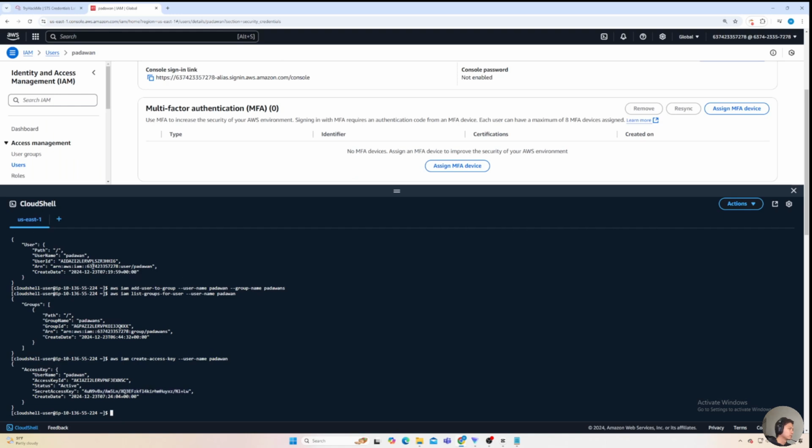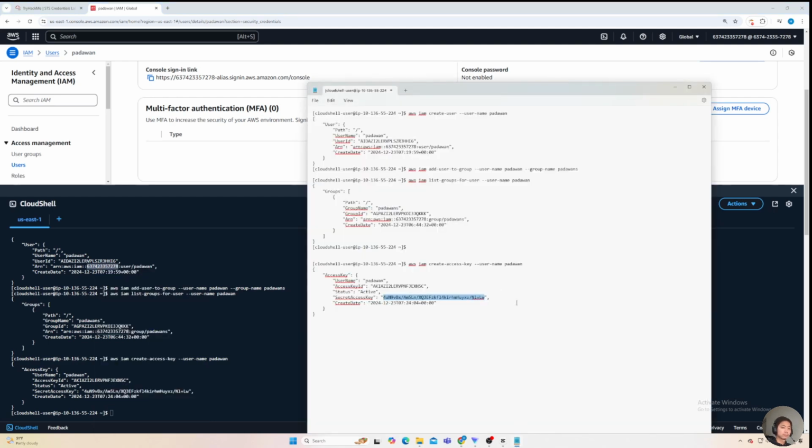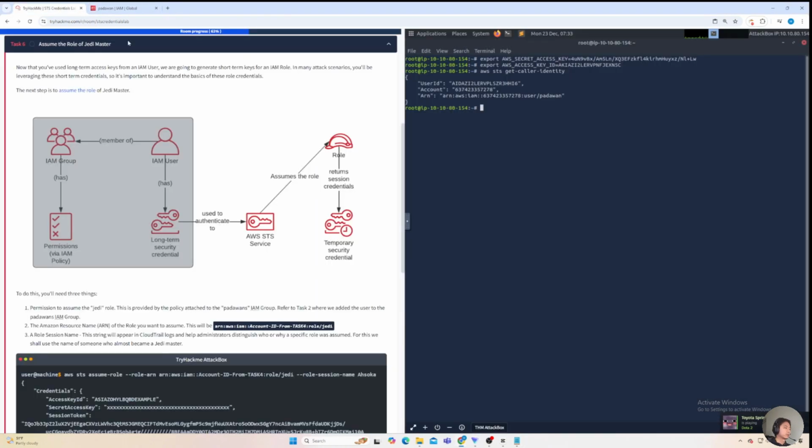This one. Alright, that's going to be the account ID. Let's start: aws sts assume-role. Name. Oh, we're going to copy this one.